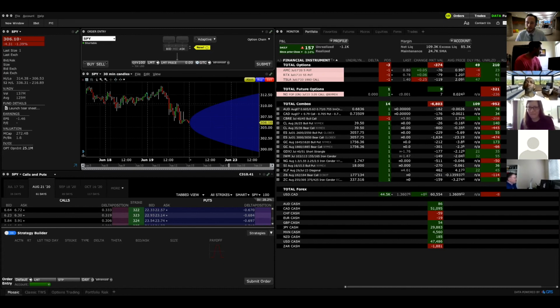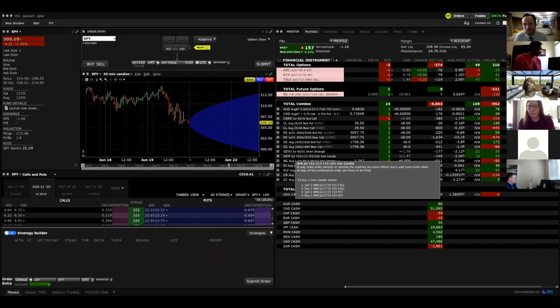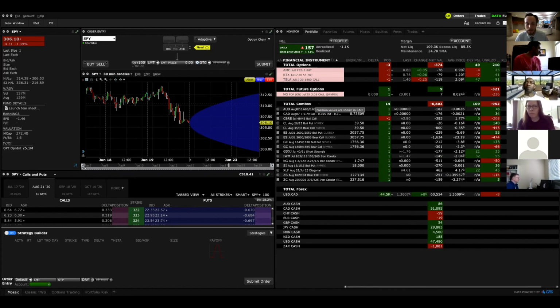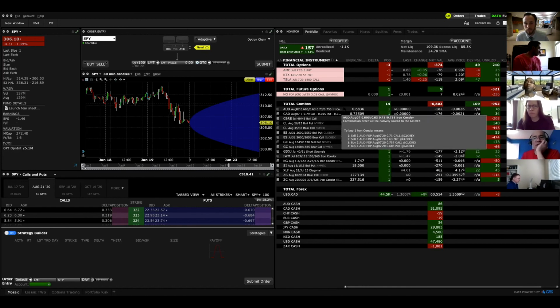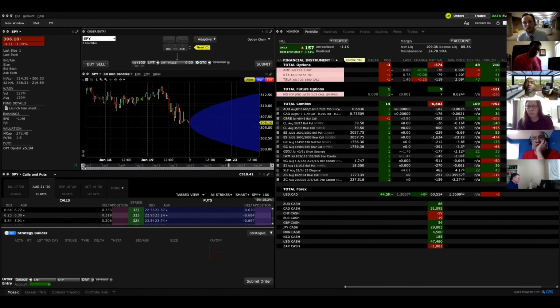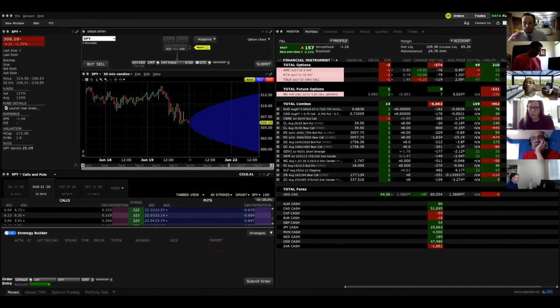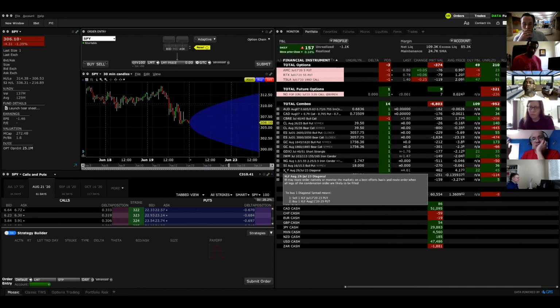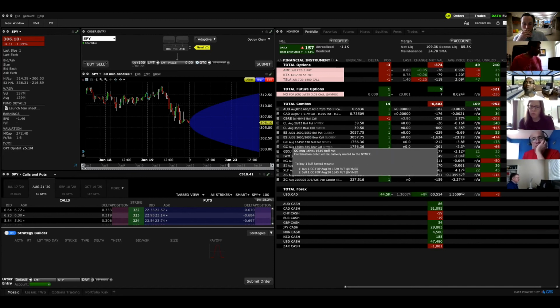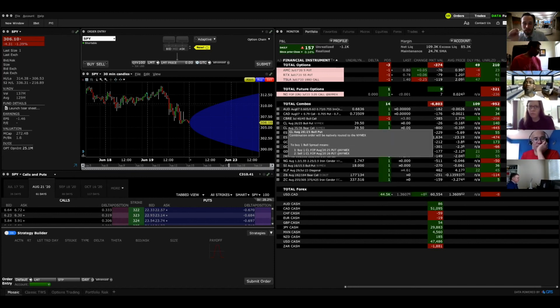So I have seen the problem that if I leg into an Iron Condor with equities, like for the SPY, that'd be a good experiment to try, legging into an IWM or a SPY Iron Condor and see if it margins me on both sides. I think it does. Sometimes it depends on the day and I don't really understand it. I've actually had it happen to myself where say one side was $5 and the other side was $3, but I got margined on 700 as an example. But I don't think it does that for futures.